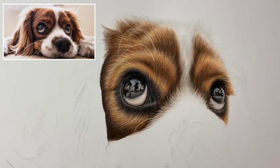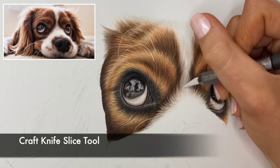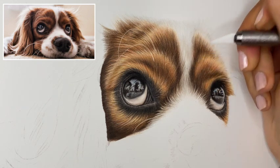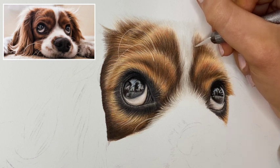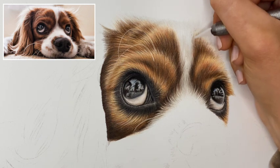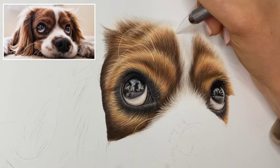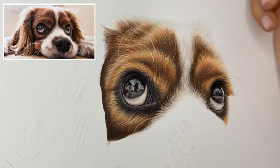And then the last thing to do is just to go back in with the craft knife slice tool and pull out those highlights and just add in those extra little bits of sort of lighter detail. Now obviously most of it will be quite subtle because the colours that we've used have been quite pale. But it's just like an extra tiny little bit of detail that you might want to add.